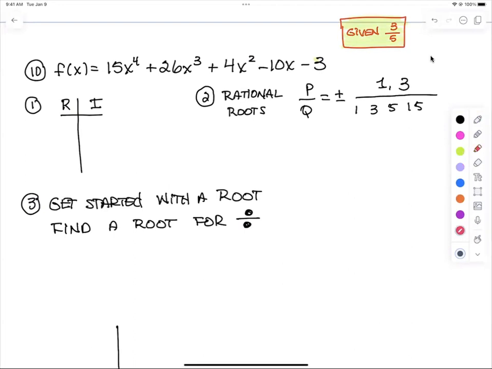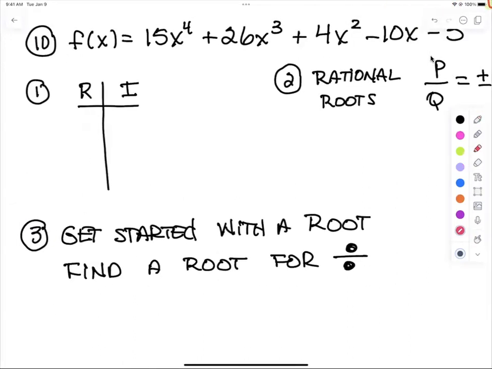So to get started, you're always asked to list the combinations of complex roots, real and imaginary, the number of each type. I have a degree 4, so I could have 4 real, no imaginary, 2 of each, and no real and 4 imaginary. Remember, imaginaries occur in pairs, and when I add them together, I need to get the degree of the equation that I'm working with.